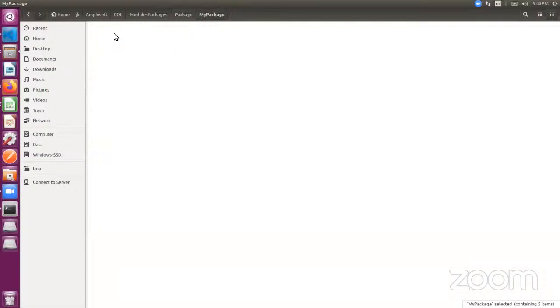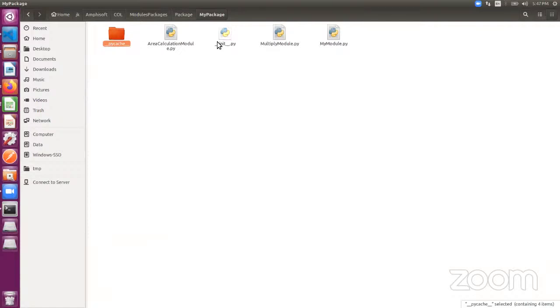Coming inside my package, this is the cache file. Don't worry about this. It will be created whenever you run. The cache file is for faster access. The Python compiler itself will create the cache file, so each time we need not go and search for where the functions are present. It will first search in the cache file. If it is not present, then it goes and searches for that function or thing inside this module. So don't worry about the cache file. It is internal processing.